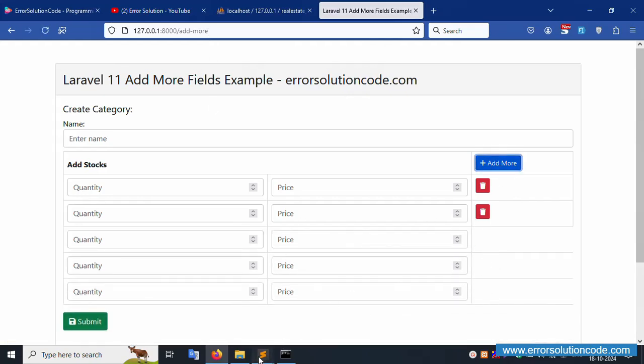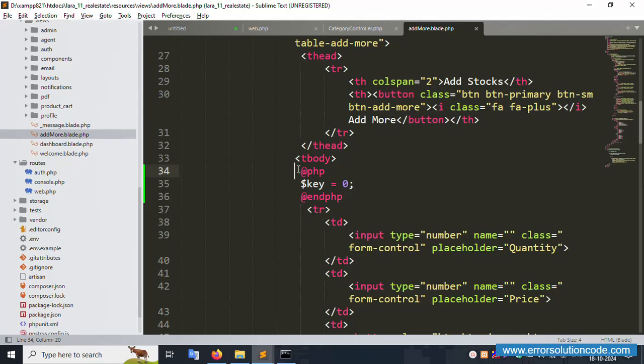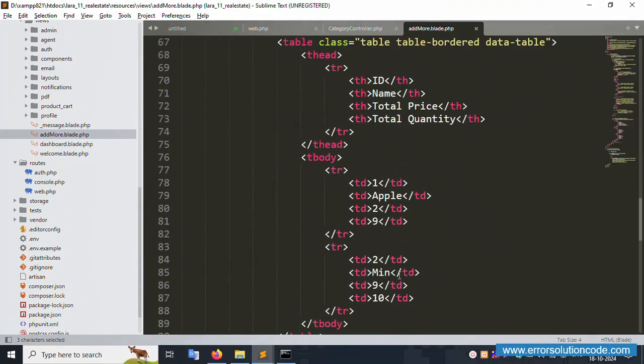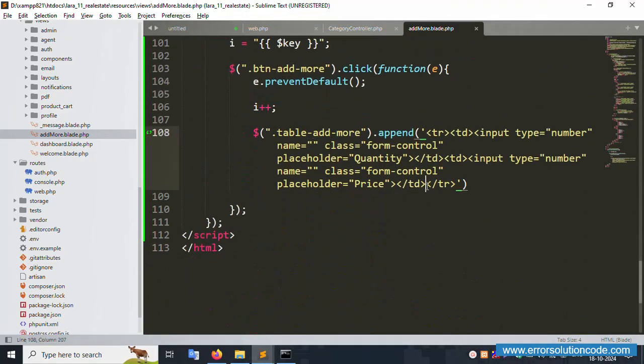Let's implement the delete button. This is write down. First of all, this table inside this implement, and this button inside this implement, and let's delete button is set inside this. Delete button is set, otherwise delete button is not shown.